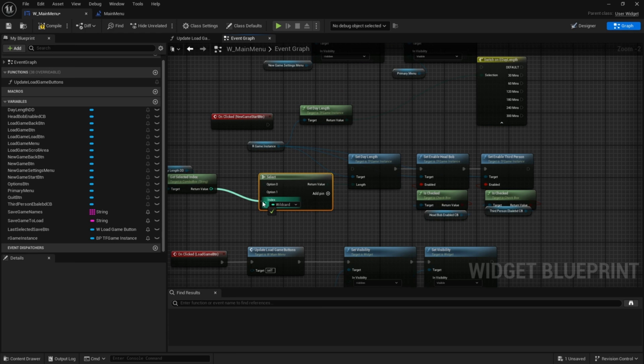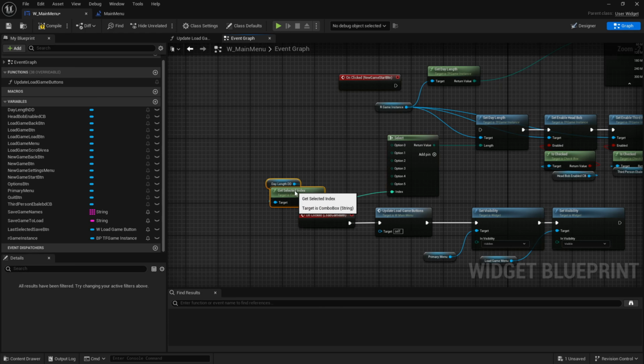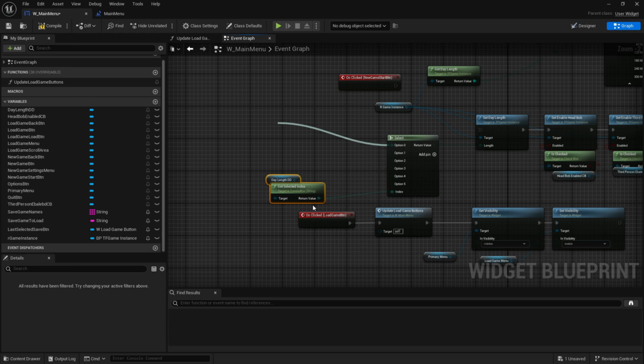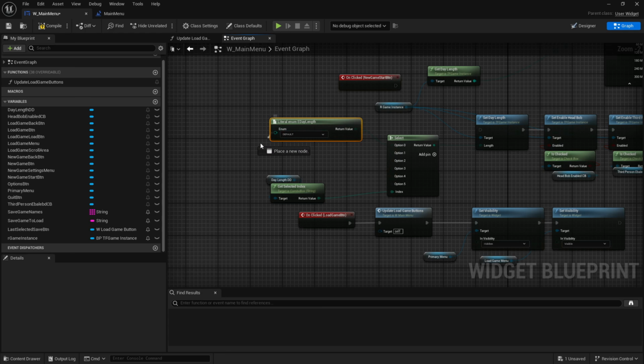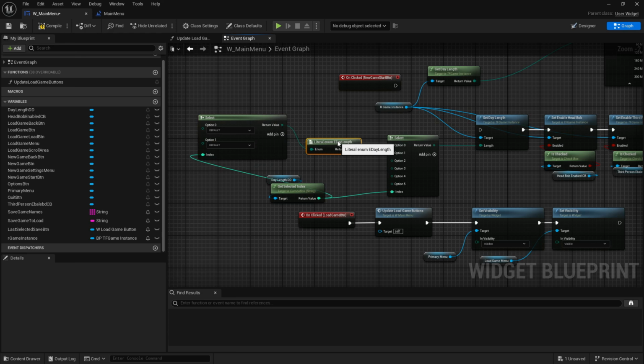We know our index should be from 0 to 5. So 30, 60, 120, 180, 240, 300. Well, it's not letting us. So we need to use this. Let's see. Okay, we need to do it that way.